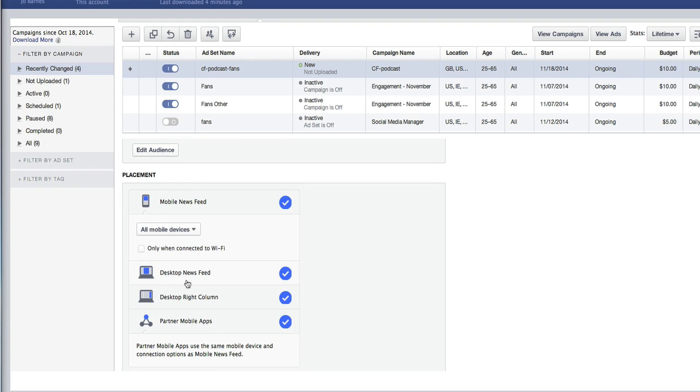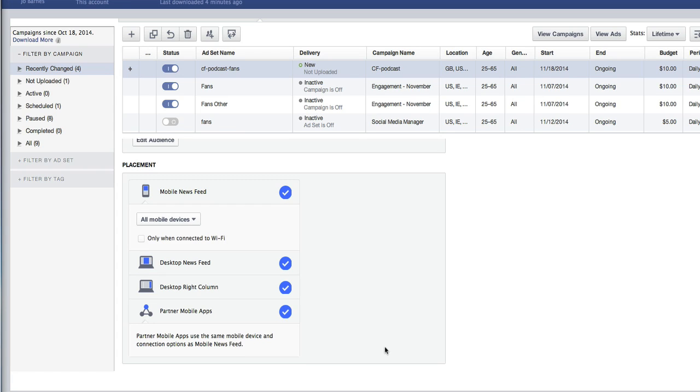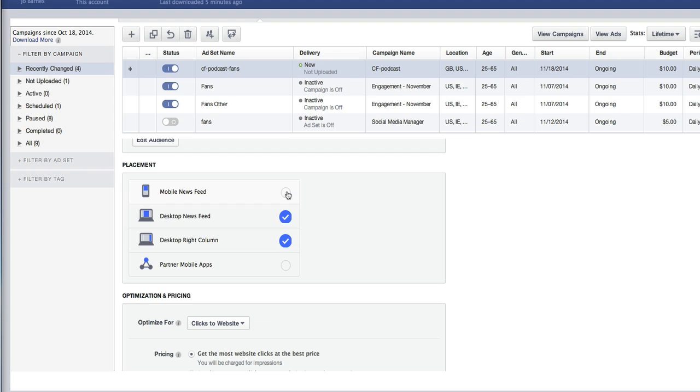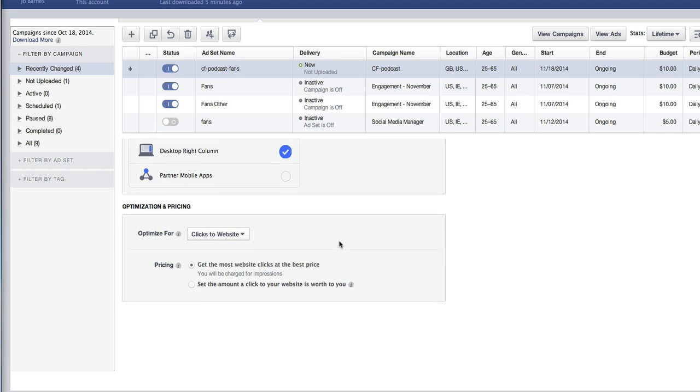I can now decide where I want this particular advert to show. And just a little tip here: obviously testing and measuring your own ad campaigns is extremely important. But for me, I tend to turn off the mobile newsfeed. One of the reasons is because the mobile newsfeed tends to be very expensive for my traffic. Now do please test this yourself, and in the actual campaign reporting tab there is a way for you to be able to see quite easily what it's costing you for each placement area, but that's just a little tip for you. But do test and measure it yourself.